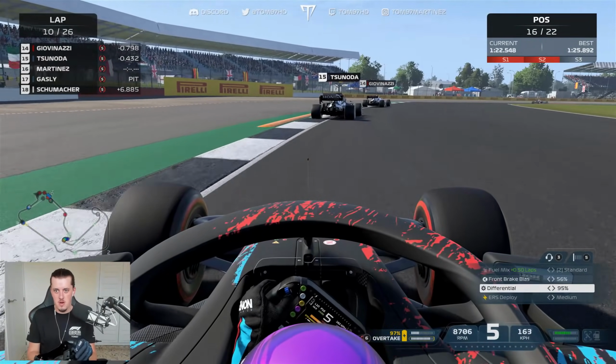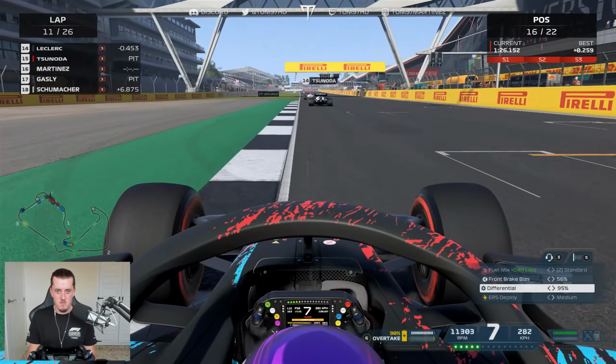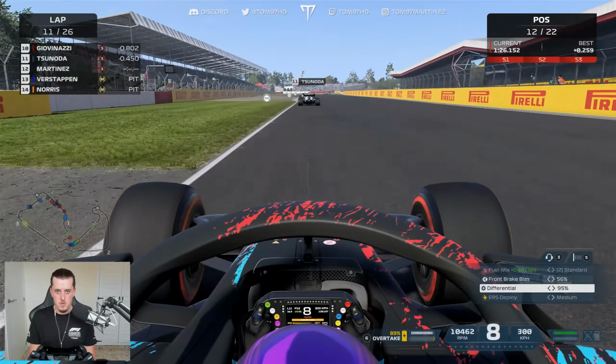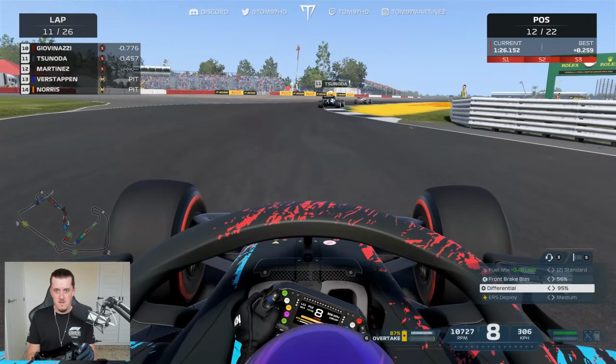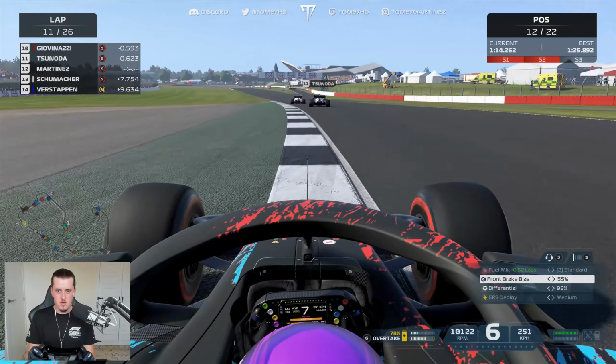Tyres can last forever around here, so we don't need to be concerned about tyre wear. It's about timing and when to pit at the right time. So we'll see. I believe both Alphas are still out there, so we'll stay out at least another lap. As long as I've got DRS, I'm staying out. Let's see who pits this time around.